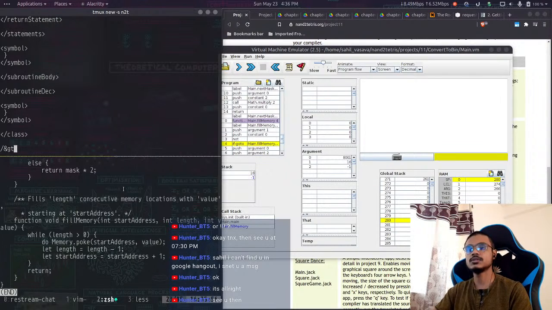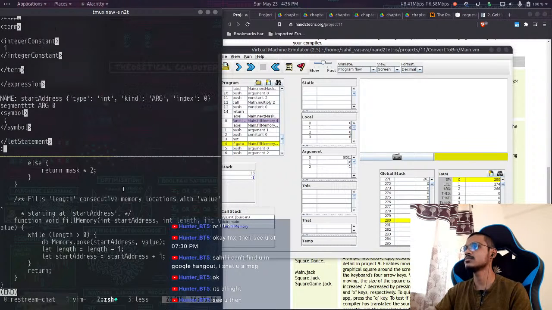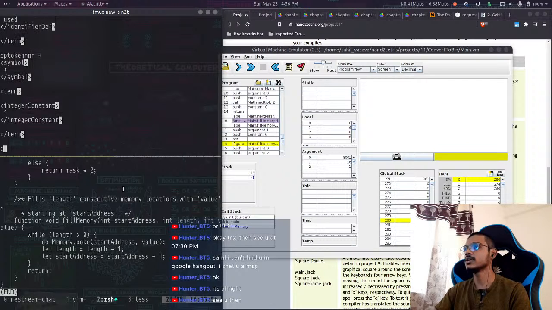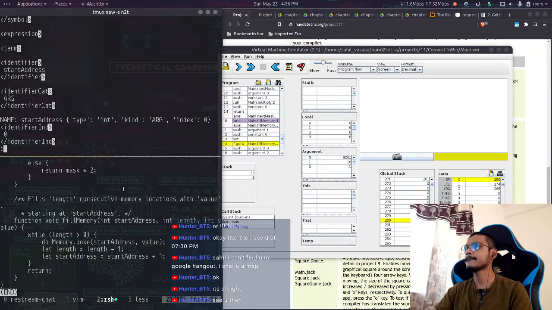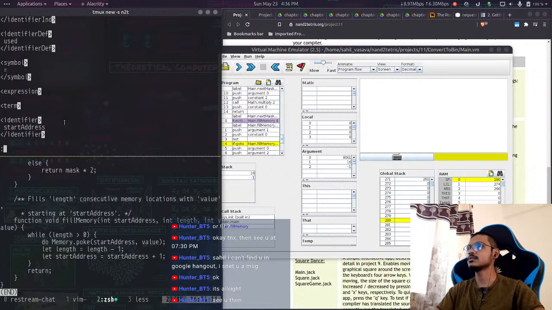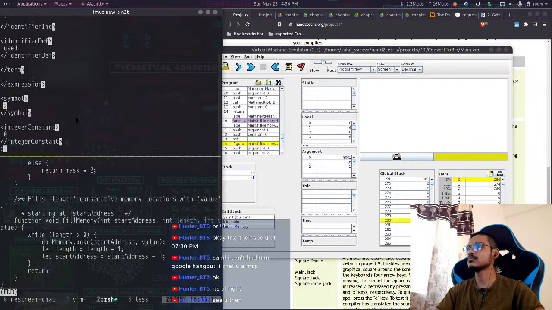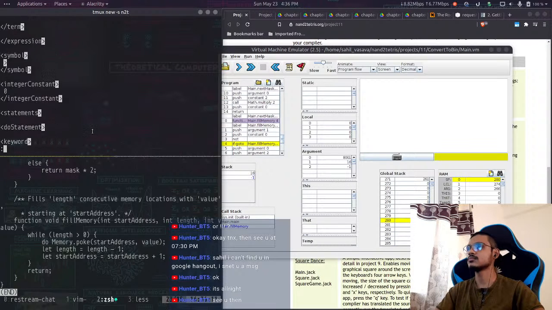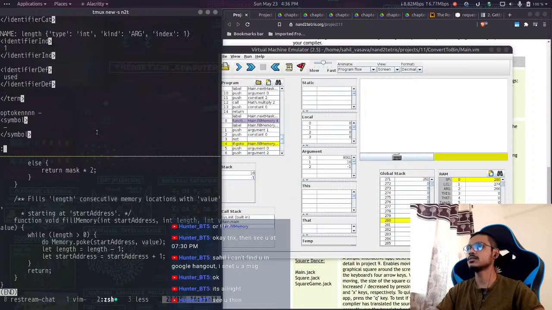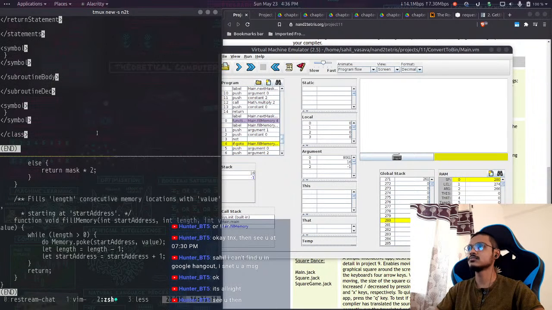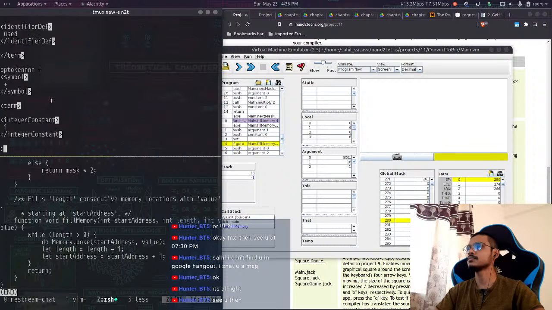GT semicolon. Nope. Greater than. Don't even have a greater than symbol. What? Let me check. Should be at the very last. Somewhere around here.